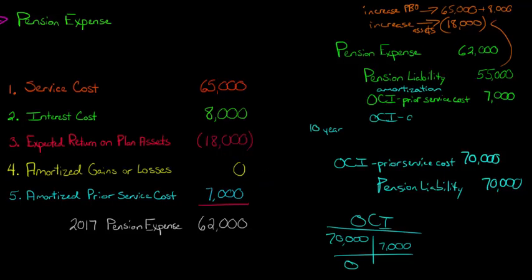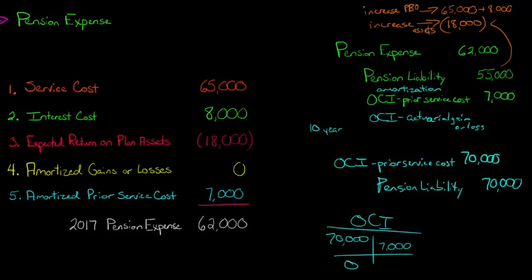Not in this example, but in another example, we could have some OCI actuarial gain or loss, right? And then we'd also have an entry that is related to the amortization, the amount that gets outside the corridor. And then we would also have an entry when there's a difference between the actual return and the expected return, right? So let's say there was some kind of entry there, we might have to make an entry where we debit OCI and credit pension liability, or we credit OCI and debit pension asset.